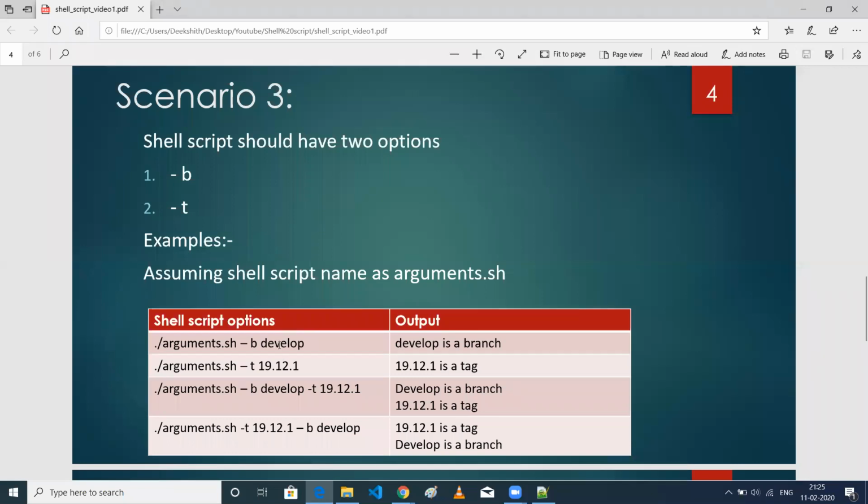And as I've already mentioned, in this particular video series, I'll be sharing only the scenarios. I won't discuss anything basic about shell scripting, like if loops, for loops, or the basic things. I'll just share scenarios which I faced in my work or in interviews.